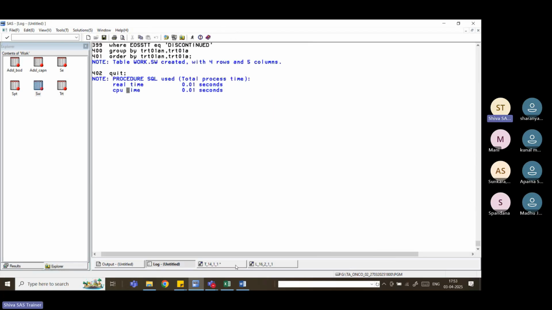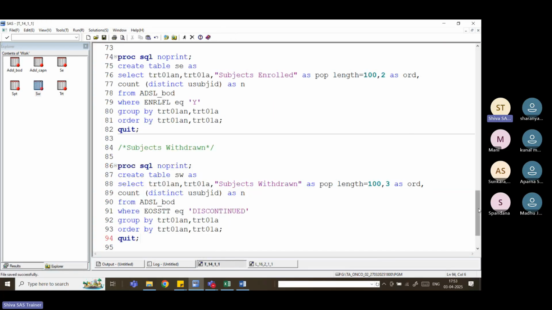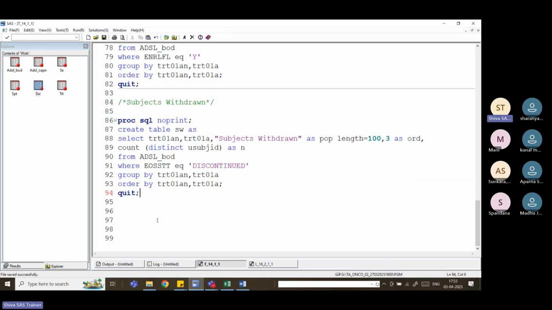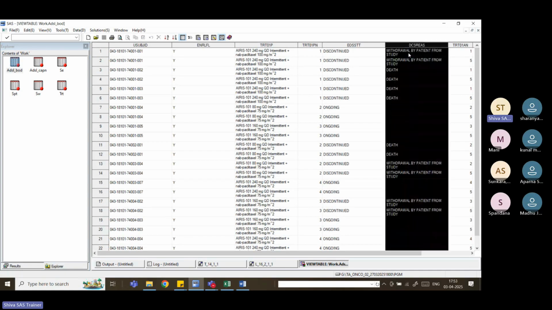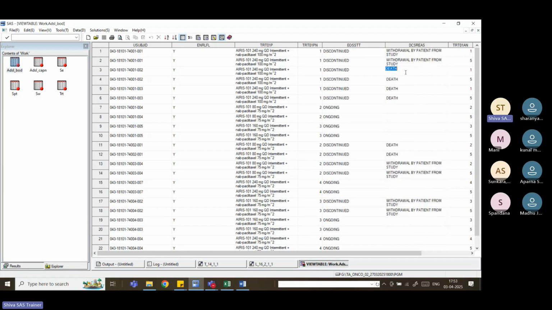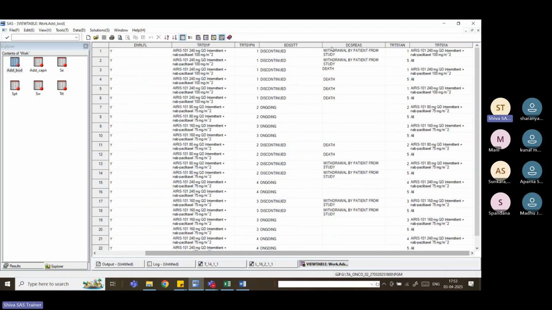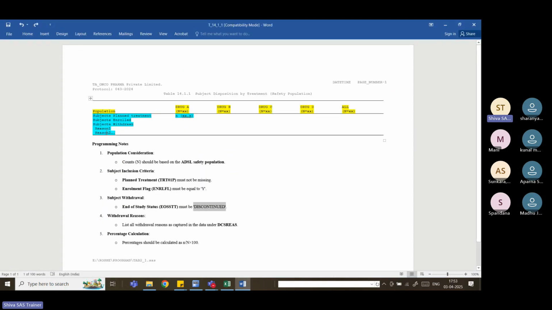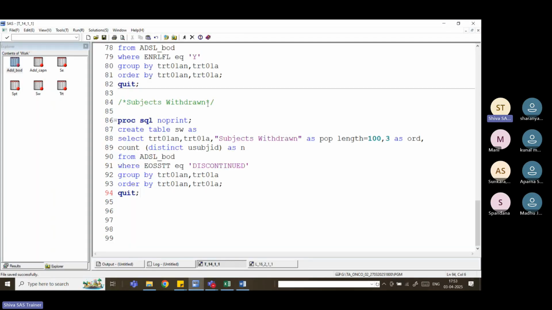Okay. So they want to print the reason. The 6 subjects are withdrawn, right? So they want to see the reason. You can see here the reasons are like this: withdrawal by the subject, death, and something else. So how many reasons are there? Each reason wise we have to calculate. Here they mentioned reason 1, reason 2, like that. As per the data, all the reasons you have to populate. So withdrawn reason, subjects withdrawn, reason wise counts.